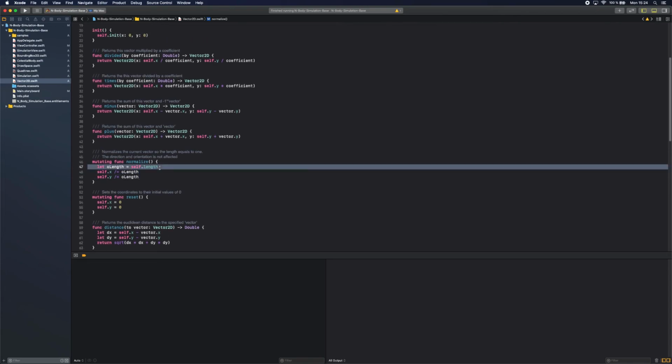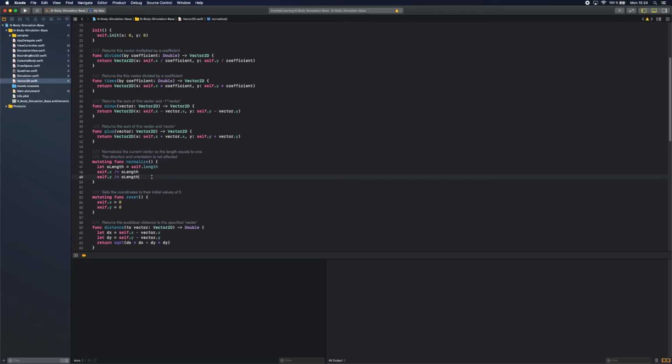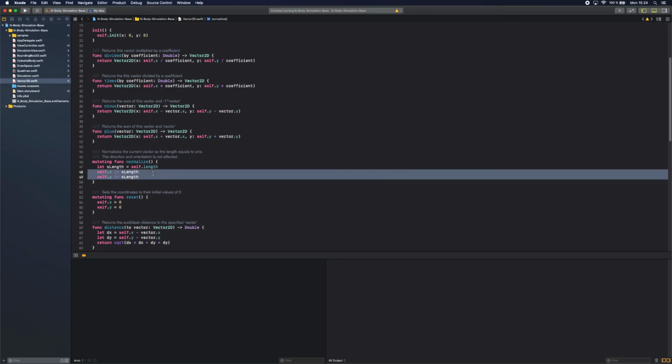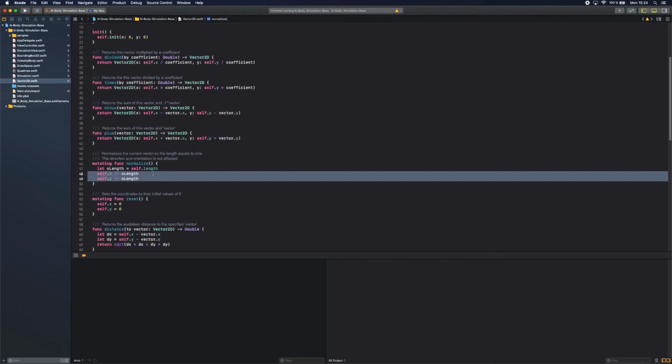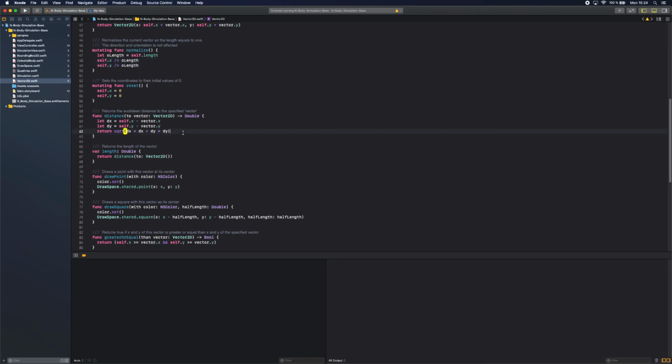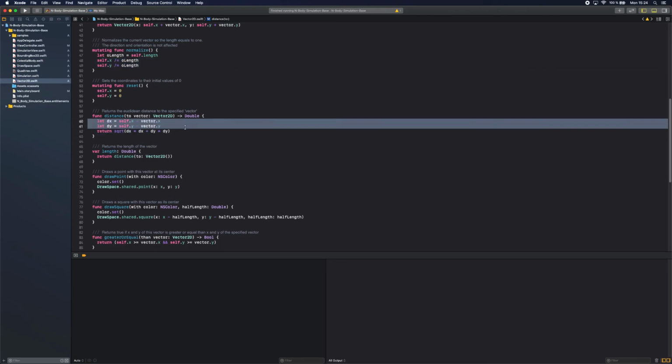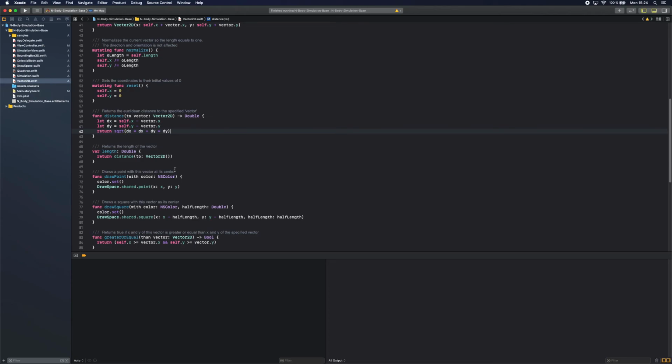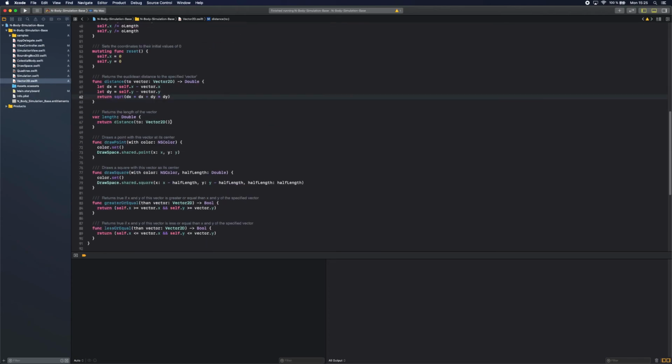How do you do this? Basically, for normalizing a vector, you calculate the length and then you divide all the coefficients inside that vector by that length, and that's the new normalized vector. Okay, and the distance here, that's clear. How you do this, you use the Euclidean distance.